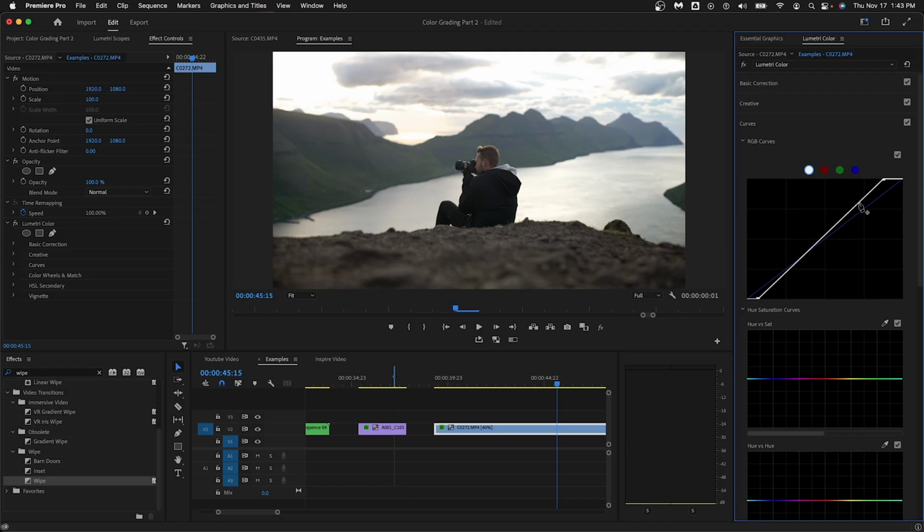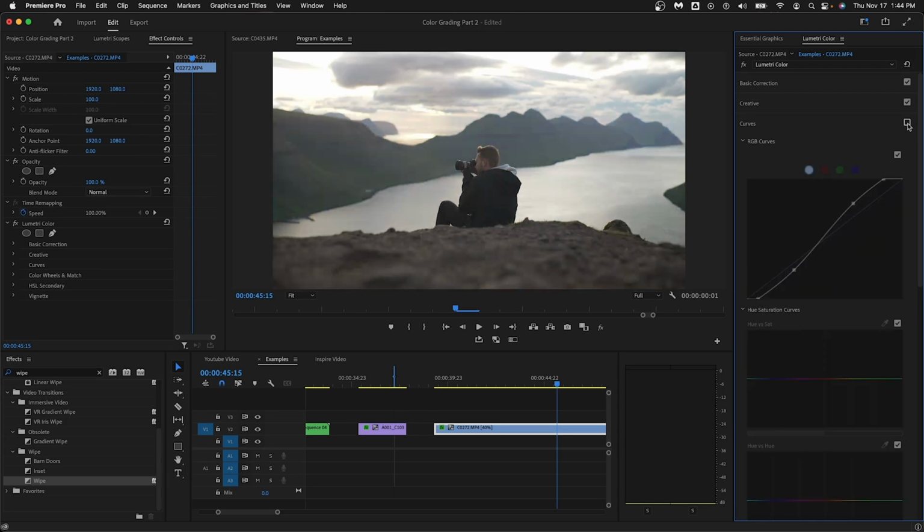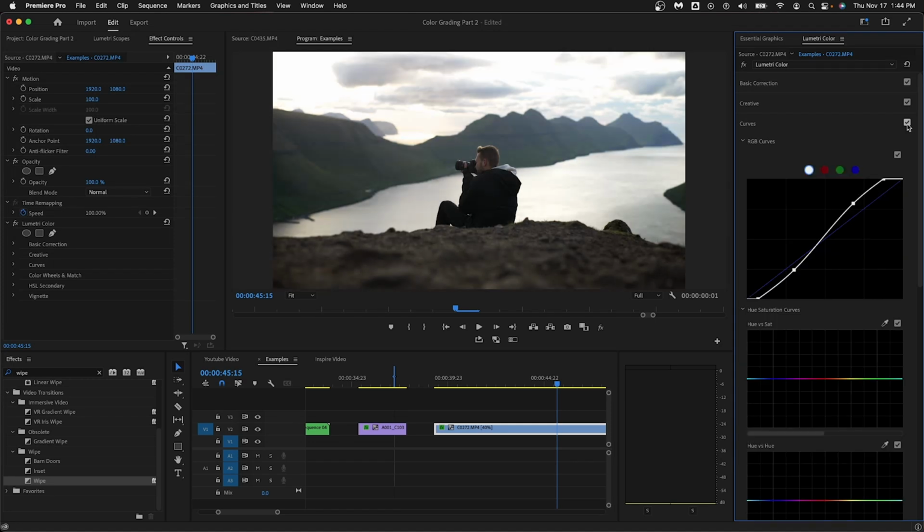Before we move on, I wanna talk a little bit more about adding contrast, and we can do that through something called the S-curve. An S-curve is basically formed by hitting your curves and putting a new point along the line, dragging it up, and then going down to the darker part of your image and dragging that down. This is creating contrast by dragging the shadows and the darker regions of your footage down in exposure value and then dragging the brighter parts up. Put simply, contrast is created by creating separation between the darker parts of your image and the brighter parts of your image. Contrast also makes things look sharper.